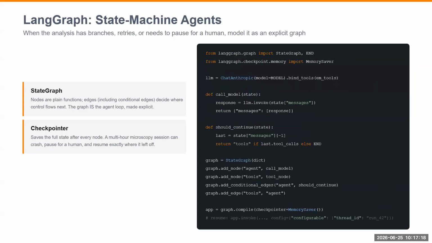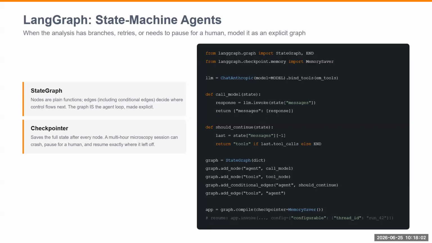The other option is LangGraph, which I had played around with more because I think this is better for multi-agent systems, where the graph has different branches. We have nodes and edges, and this basically tells us that we give different roles to different agents, and the edges tell the agents where they should go and help make decisions between each other. So it controls where the flow goes next. This creates an agent loop, and it is very explicit, so it's very easy to understand, especially when you're sharing code with other people.